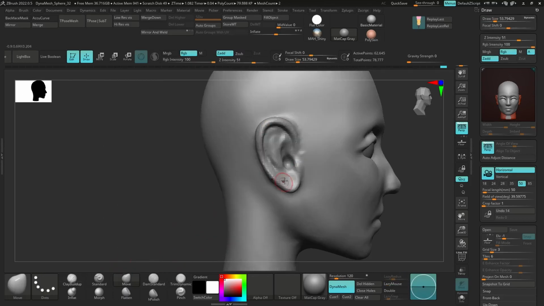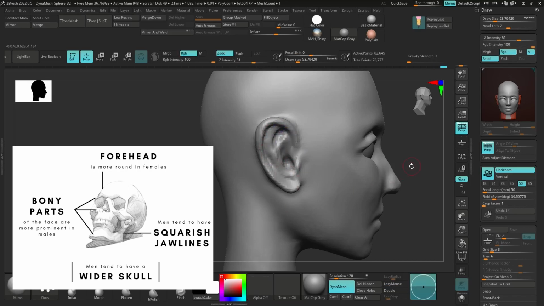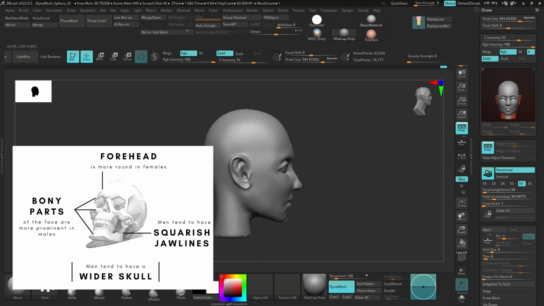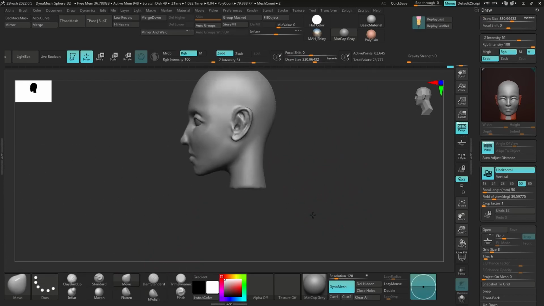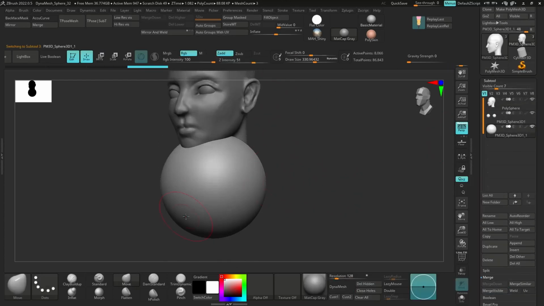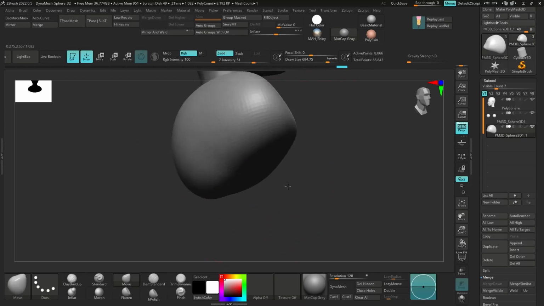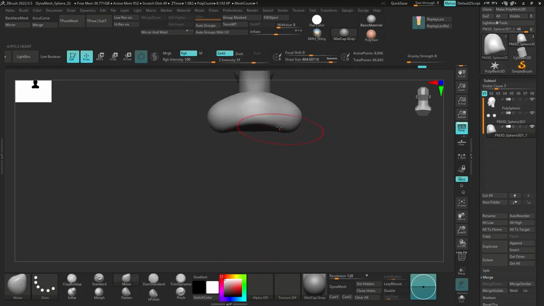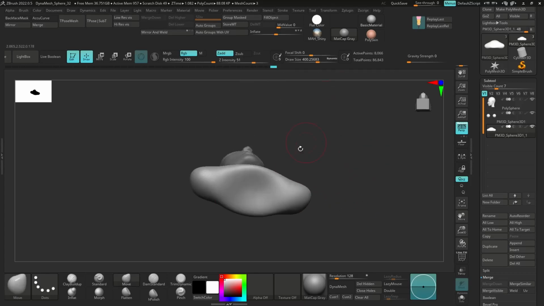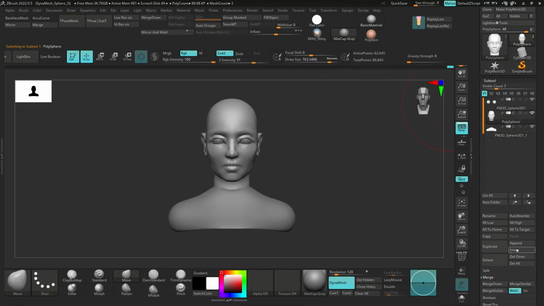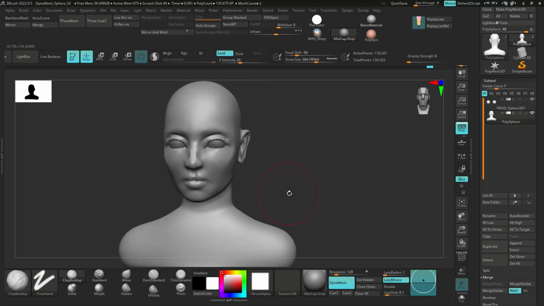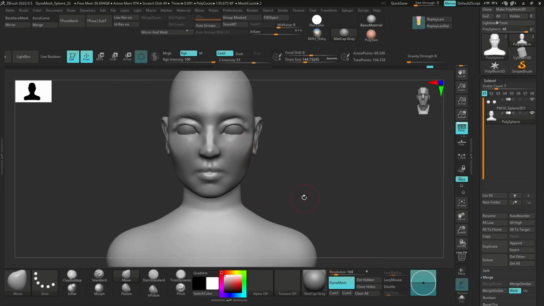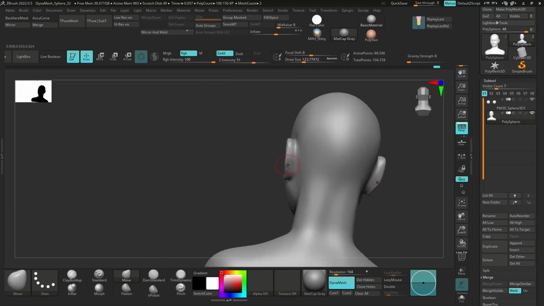So for male, your forehead can be a little bit slanted and flat. For females, your forehead is inflated, it's rounded. For female, your cheeks are a little bit sharper as well, and the placement of the lips is closer to the nostrils, and that depends. The shape of the nose as well plays a huge part in differentiating between male and female. Males' noses are big and a little bit angular and muscular, and in female the bridge between nose and forehead is rounder, and the nose itself is curvy.